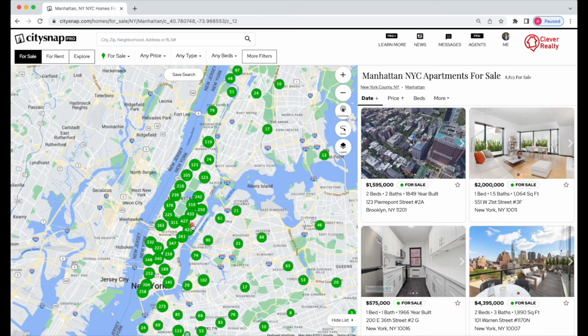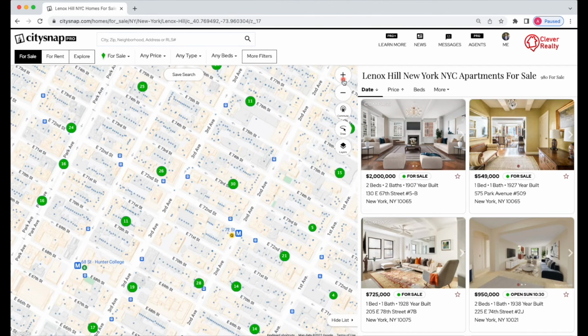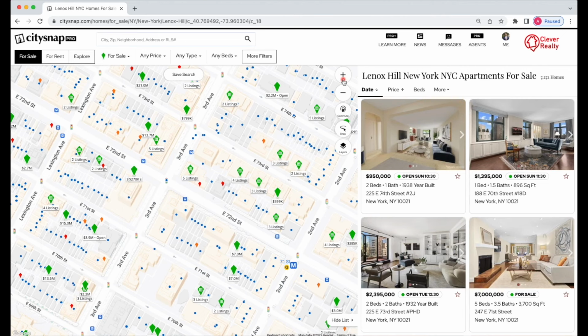I can get a closer look at the map by double-clicking my mouse on a property cluster, or clicking on the plus button on the right side of the map. Notice the clusters will spread out, and as you get closer, they will turn into these individual property pins. Get familiar with these individual property pins. The larger green pins dotting the map are all active listings. Green means go, after all.